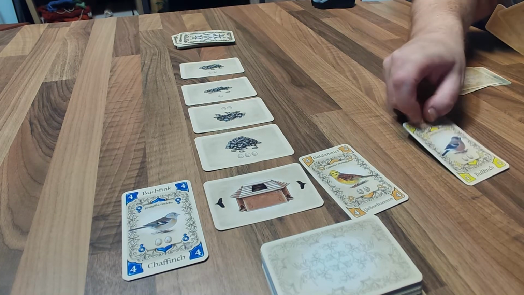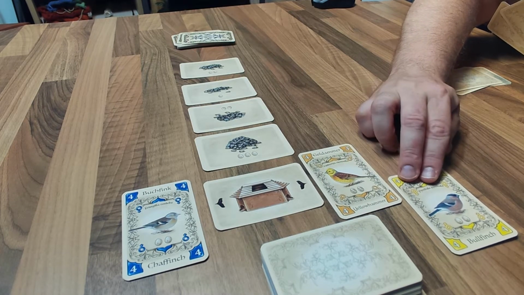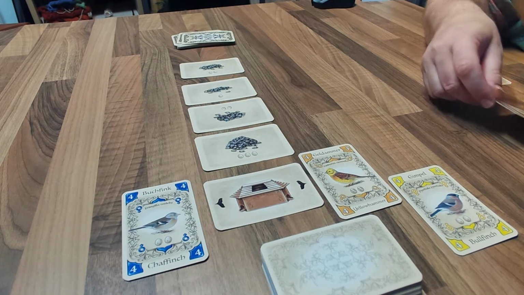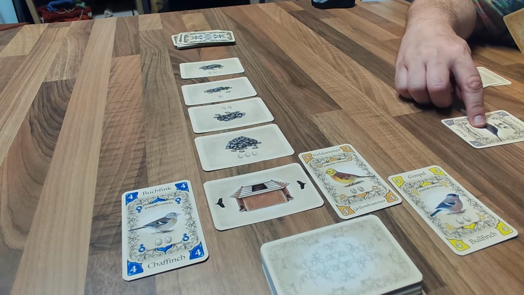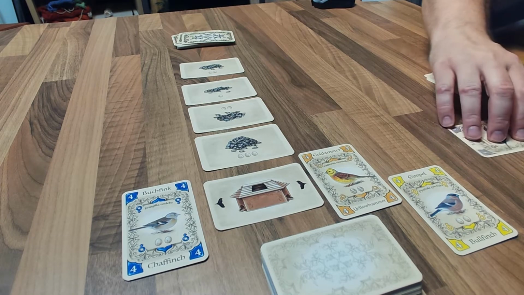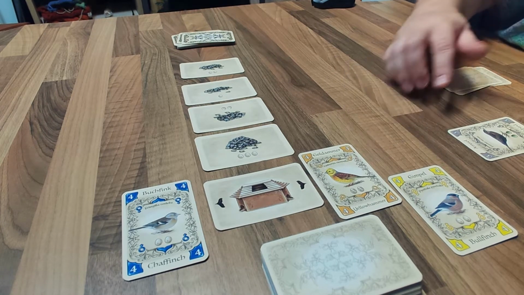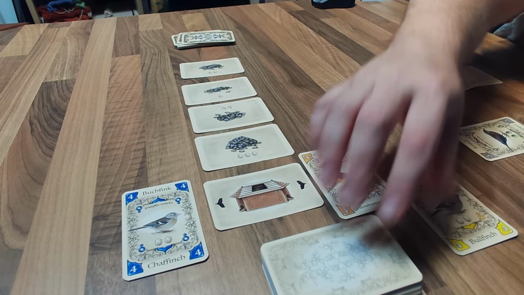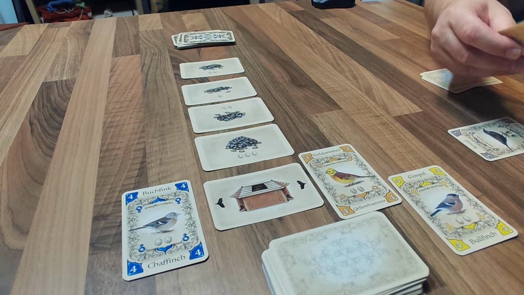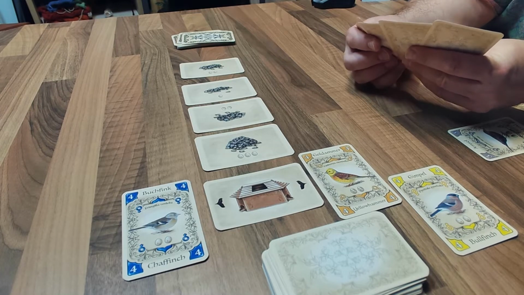I'm going to put the 4. This means it's still not higher, and then I can put my 3, number 3, the blackbird. I'm going to put this in my own collection, and the difference is still okay. And then I have to take 2 new cards because I put 2 cards on the table. That's all. Then the next player goes further with the game.